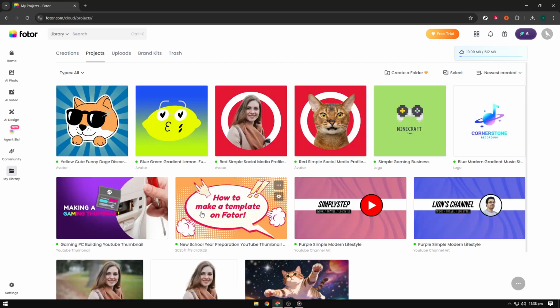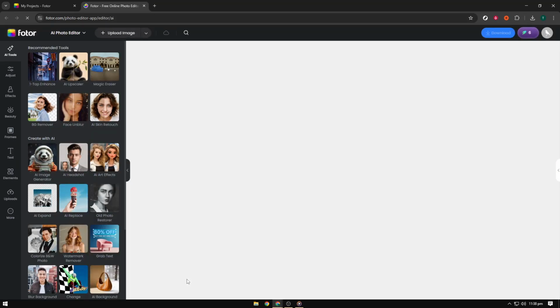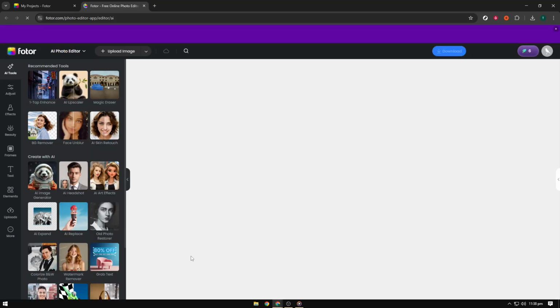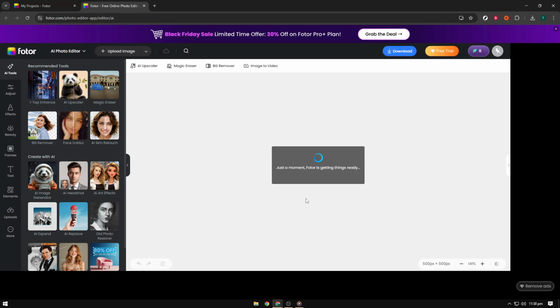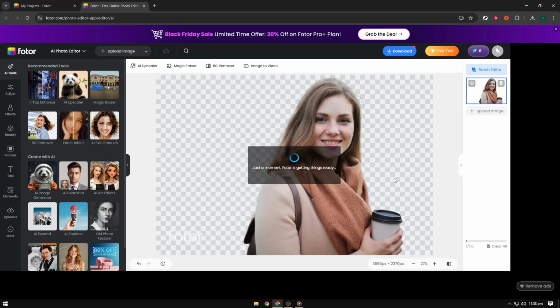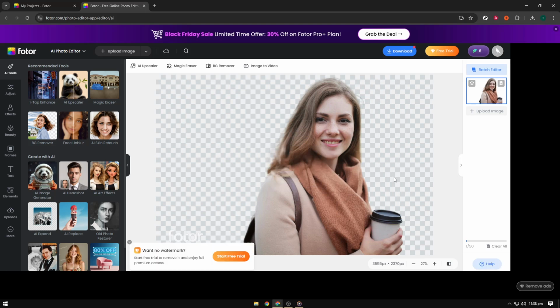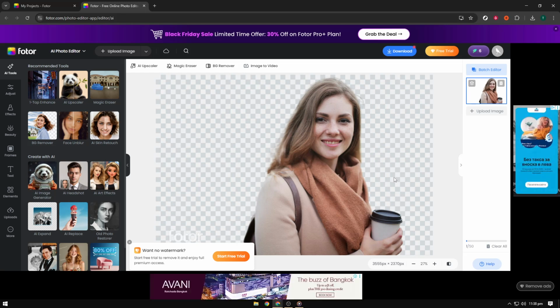After your project is open, select the photo you want to edit. Take a moment to make the adjustments you need. You can crop to improve composition, tweak exposure, contrast, and color to make the image pop, or use effects and text if your design calls for it. If you're refining a product shot or a logo, remember that clean edges and balanced color usually translate best when exported as PNG. Work methodically and preview changes as you go so you don't over-edit.